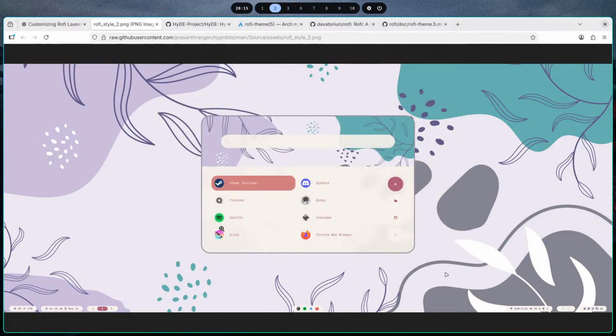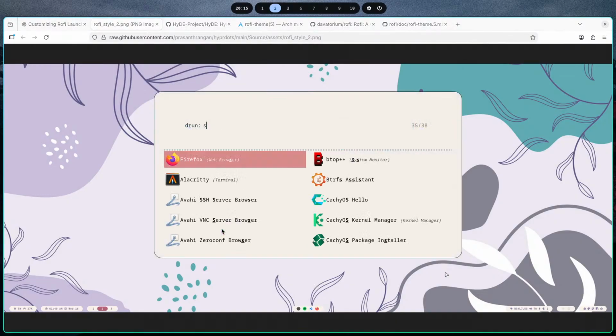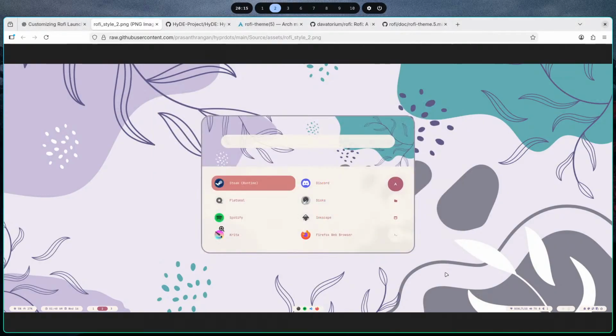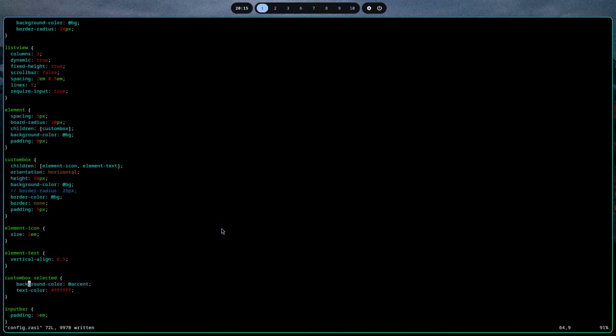I need to add some more padding to the accent. So we need padding, border radius, and I guess the font color changes when we select an item. Okay, let's add this border radius back.